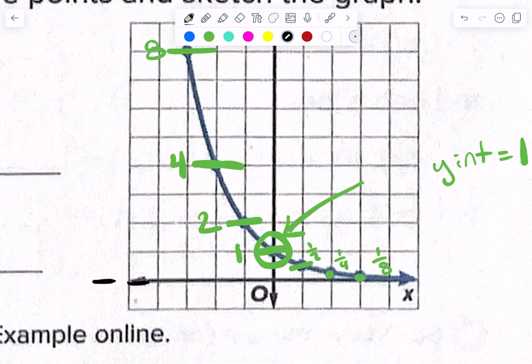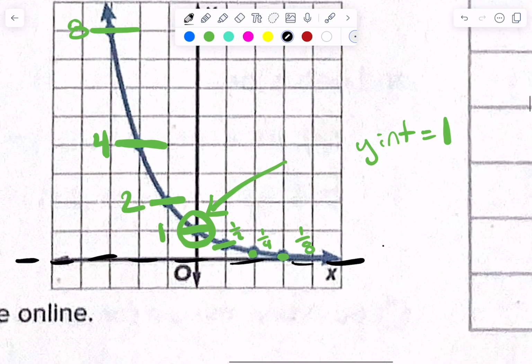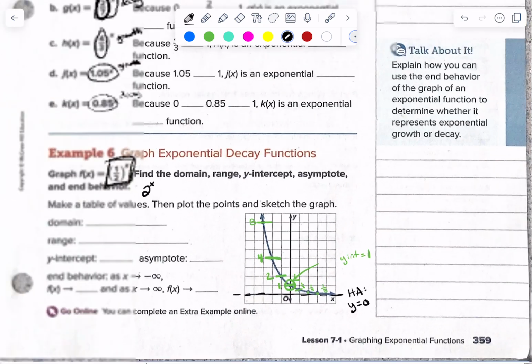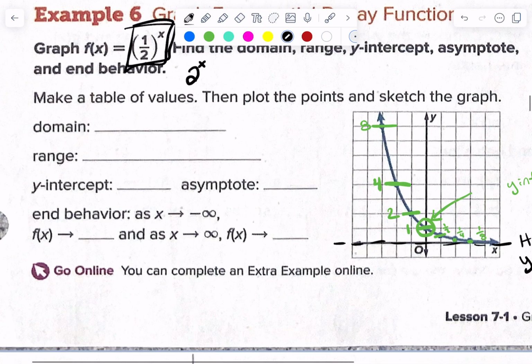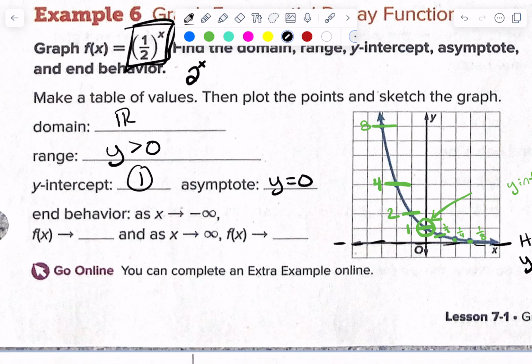He is going to level off at this line, which is called the horizontal asymptote. What's the equation for the asymptote? Y equals 0. All right, so we have the asymptote, y equals 0. Let's fill this in. The y-intercept we said was 1. Y equals 0 is the asymptote, the domain, left and right, is all reals. The range: y is greater than 0. Is he greater than 0, because he's going downhill? Yes, he's still above. Greater than 0 means is he above the x-axis, right? Even though he's going downhill from left to right, he's still above.